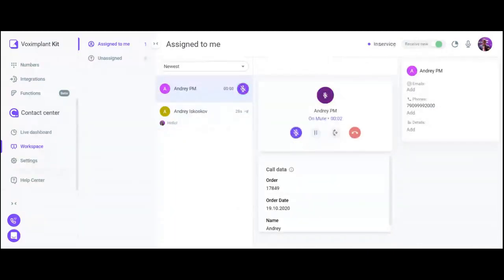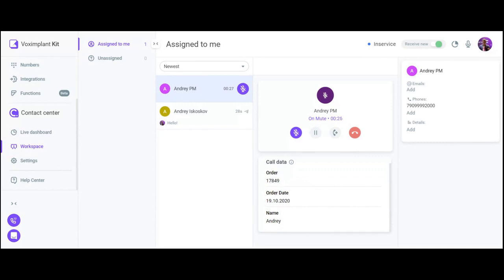I've muted the microphone to avoid the bad, very bad sound artifacts. So as you can see, I received the call here, all in one place, and I also got some call data from this call. This is another scenario that we built just for demonstration.